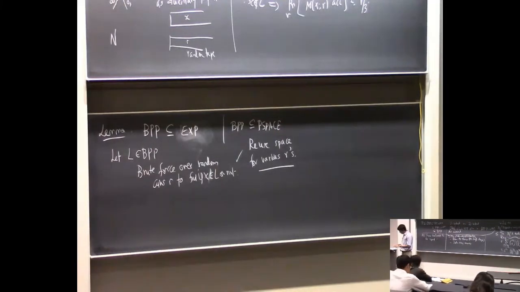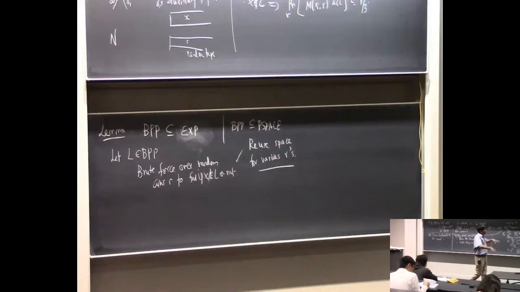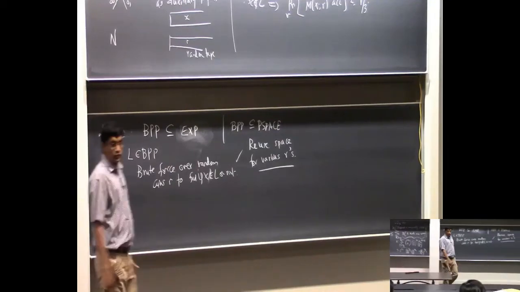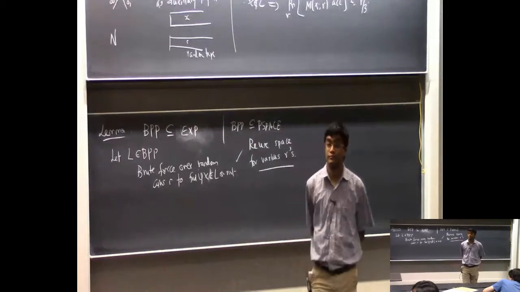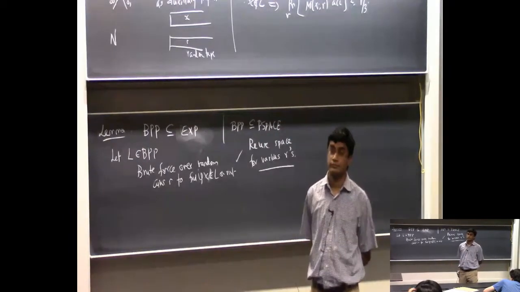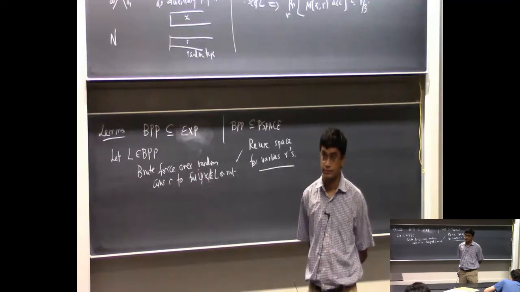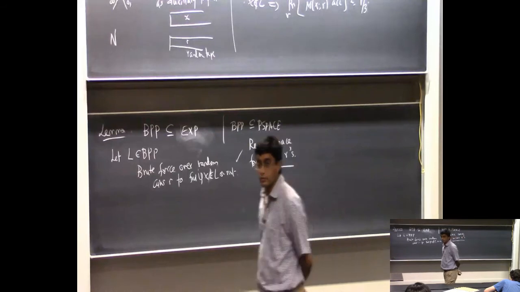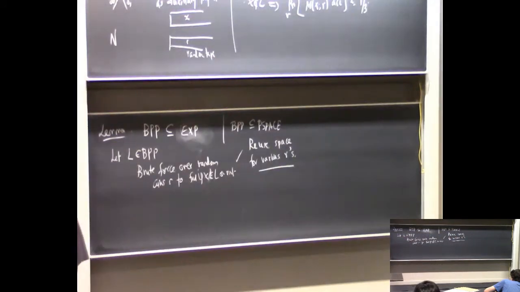So what else do we know about BPP? Okay, so at some point I'll draw a little diagram of the whole zoo of classes we have seen so far. Yeah? So we want just PSPACE algorithms to decide L, right? Yes. And just because the randomized TM for BPP accepts doesn't mean that x is in L, right? Because there's a chance that it accepts even though x is not in L. So how do we account for that? When you just keep a count.